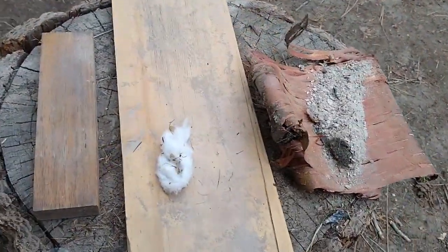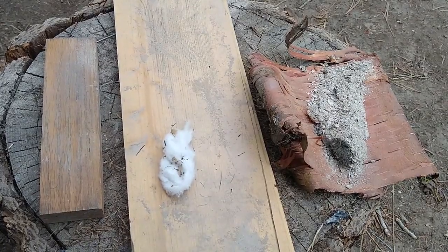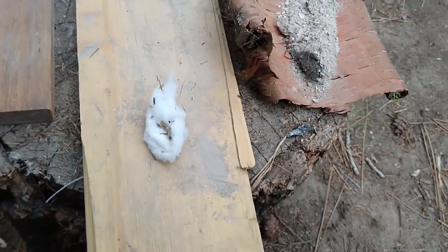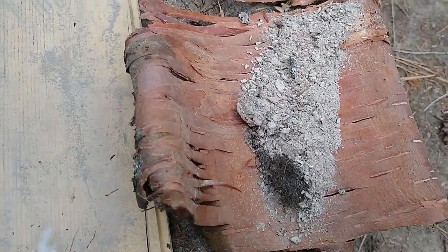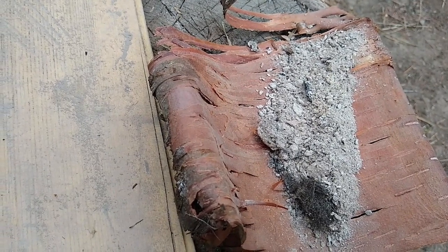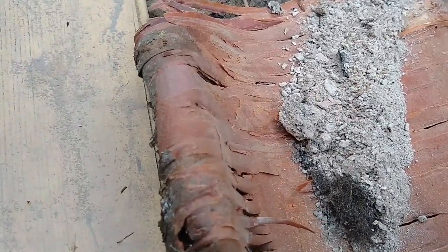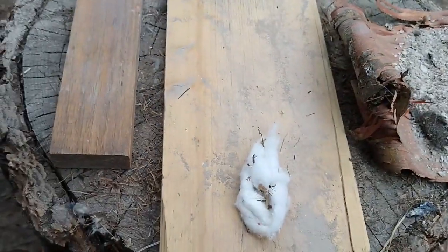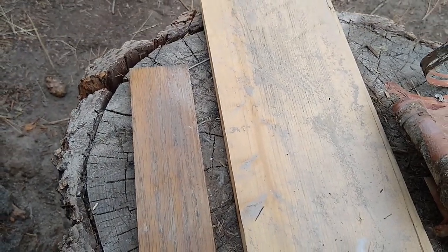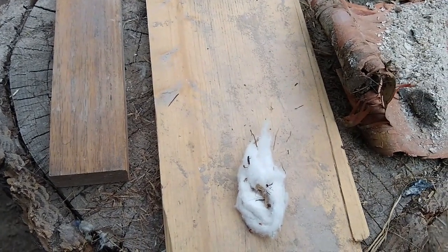So, for those of you that have never seen the fire roll friction fire lighting method, all I used there was a cotton ball. I unrolled it, made a little strip out of it. I used wood ashes. Fresh wood ashes work better. I've used some out of the fire pit there, and they take longer. These are out of the wood stove, so they haven't had any rain on them or the wind blowing at them. So you need a board or a flat stone, and then a top board to roll with. And it really pays off to roll in one direction, roll forward to get it good and tight.